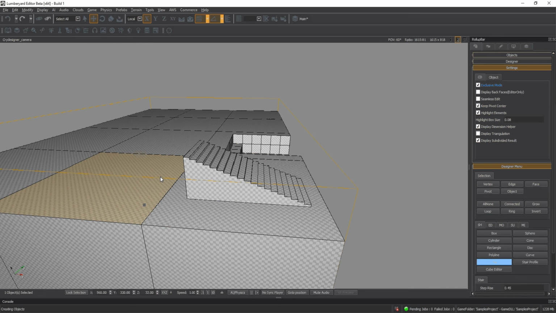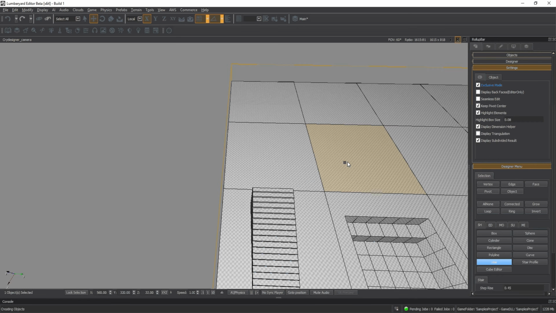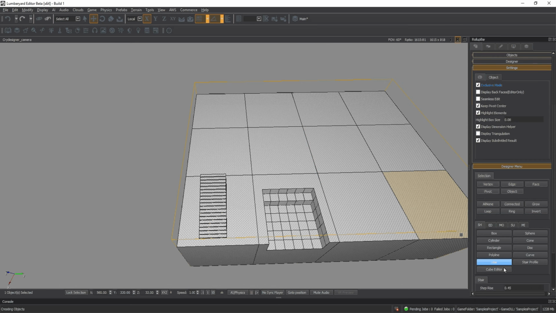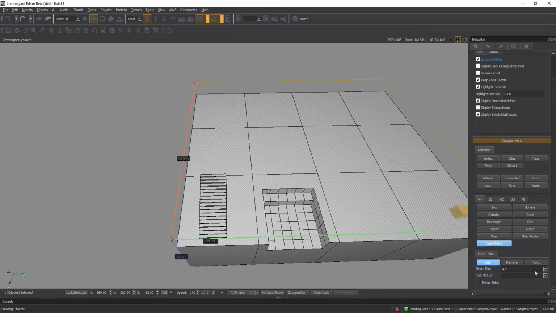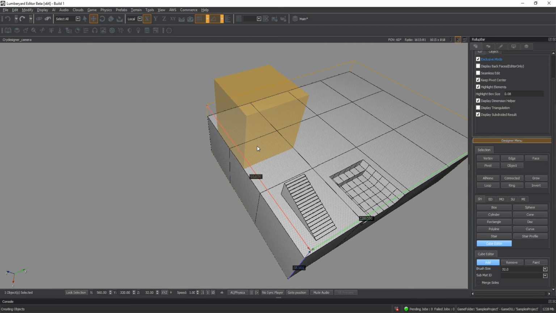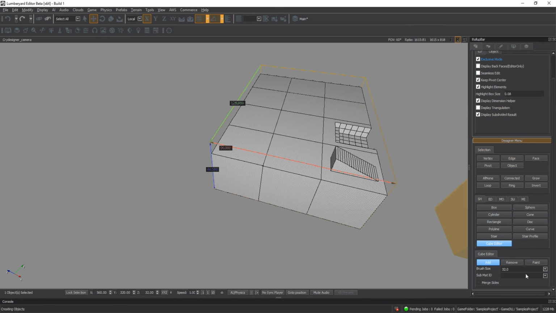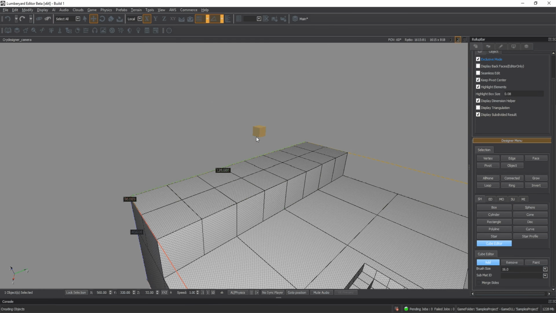But using a tool like your cube editor, you want to add in some more cubes here. Let's add some elevations to this, shall we? Built-in elevations.